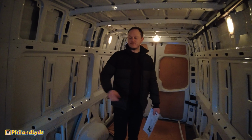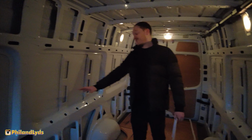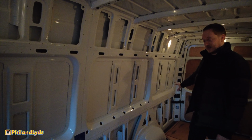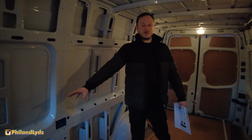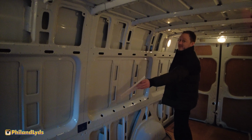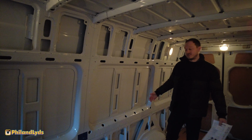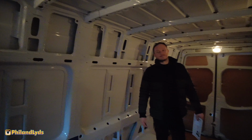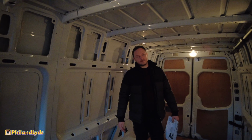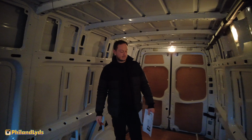Whereas if we plumbed the sink in, I mean, you could still do it, but it would just be a lot more hassle. The reason I want the sink on this side is because the water tank is all here. Yeah. And then the shower's here, and everything that needs water is on this side. So it's easier for you to plumb in. It's literally all in a straight line, yeah. But harder to change if we wanted to change it. Yeah, probably. So we need to decide on that, basically.